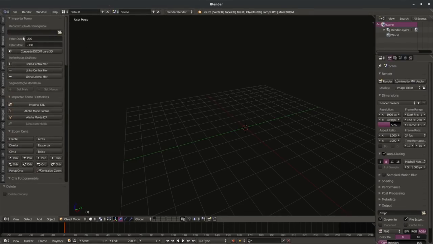The first thing we have to do after delete the objects in the scene is import the CT scan, and you can do it automatically directly from the DICOM file, clicking in this icon, is a directory icon in reconstrução da tomografia, that is CT scan reconstruction.